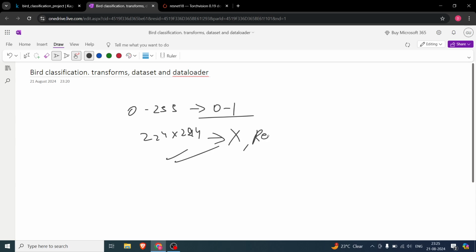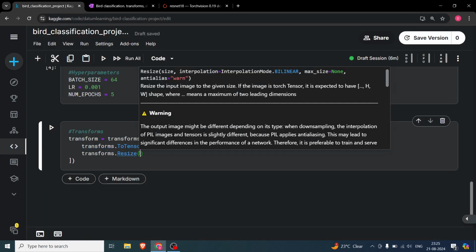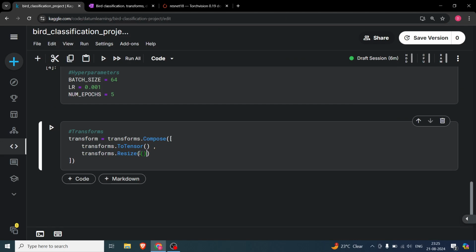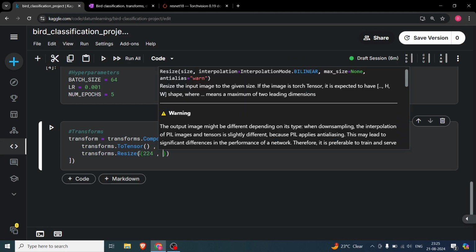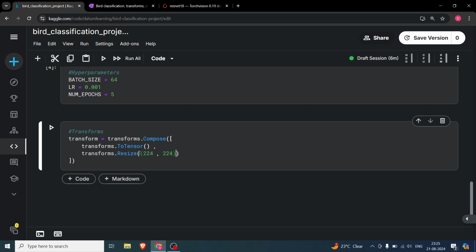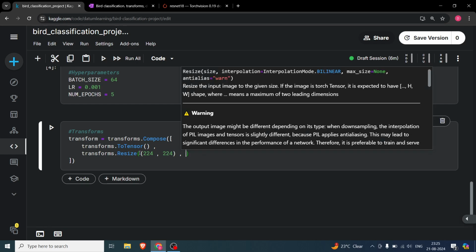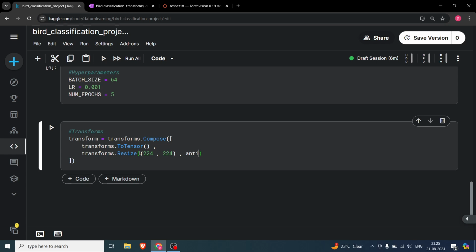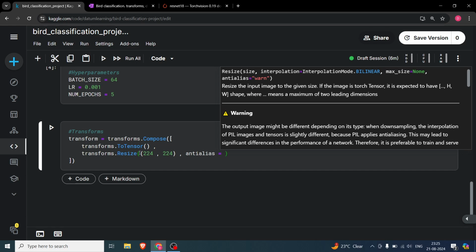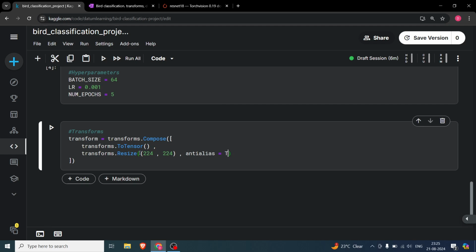So I used the resize function in TorchVision, and I was able to remove that error. You can also go and see; if you don't want to, it's fine. You just have to resize all the images to 224 by 224, and you also need to pass antialias. This was again throwing an error, so I had to use this. So antialias equal to, in our case, we will set it to True.